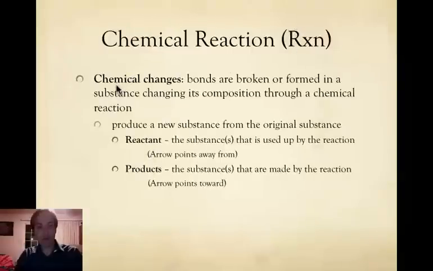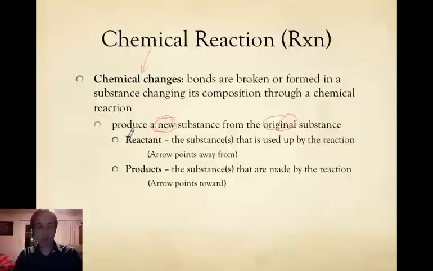And the next thing we need to talk about is the idea that a chemical reaction is the result of a chemical change, or another way of saying it is, it causes a chemical change. So just like before when we were talking about physical changes, now we have a different option. Physical changes didn't actually change the identity or the composition of the substance, but a chemical change does. In fact, it is going to break or form bonds, and in that process it will change the composition of the substance. So you will produce a brand new substance from the original substance.